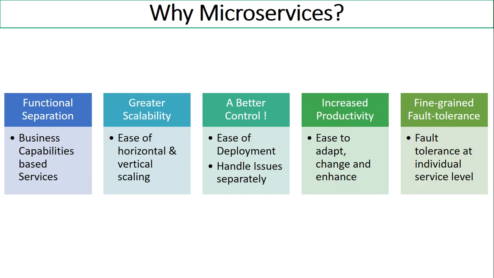You might have tons of microservices, and all of those services will be revolving around certain business capabilities or business requirements. The second positive aspect of microservices is that you have greater scalability. As I was explaining, in case of monolithic architecture, scalability also becomes a major concern with one single monolithic fat application. But in this case, since you have separated your requirements and your services in the form of microservices, if you have to go for horizontal or vertical scaling, this is at your own convenience.